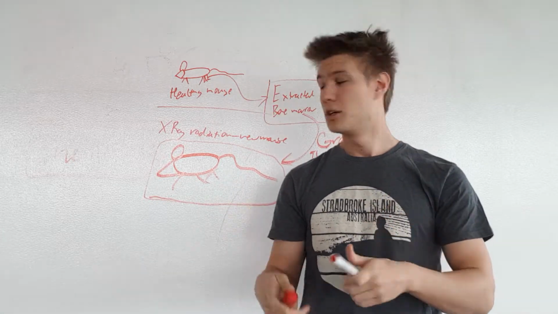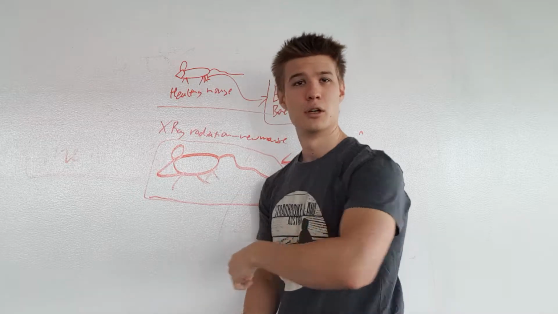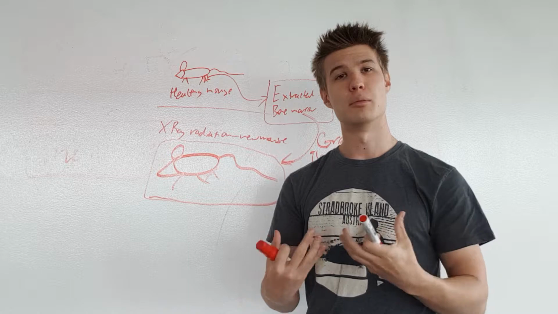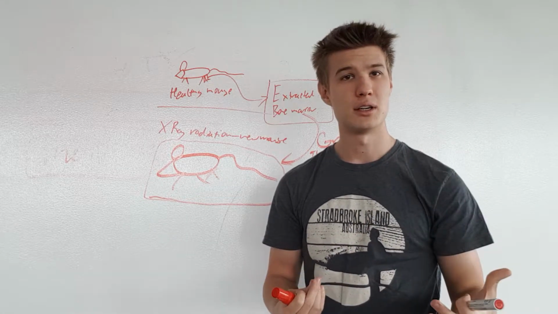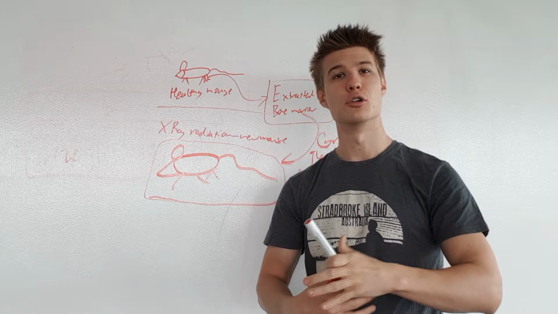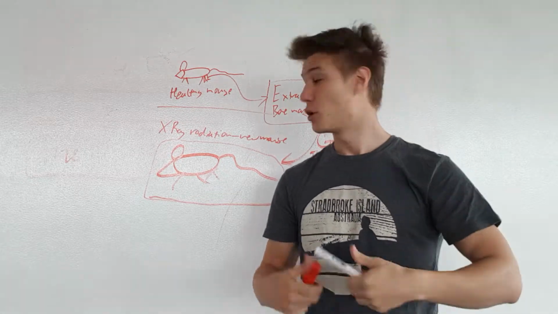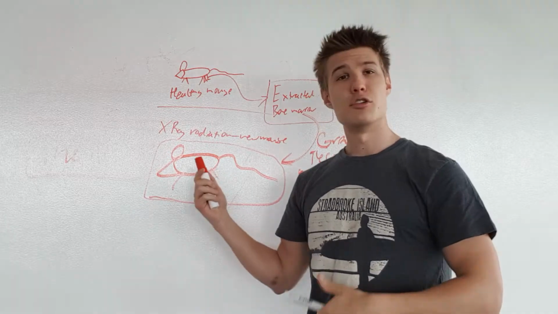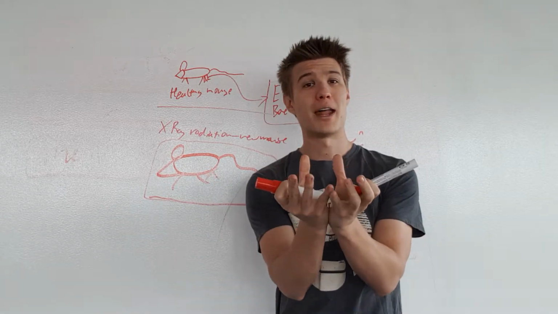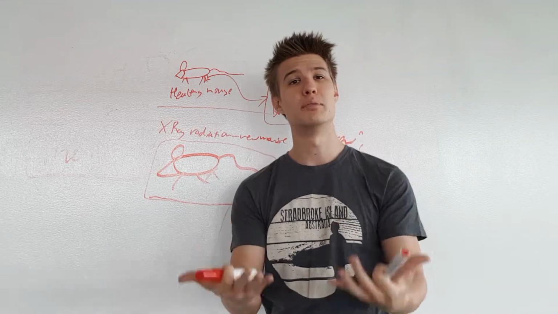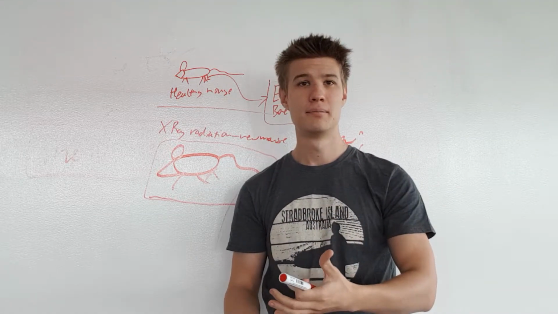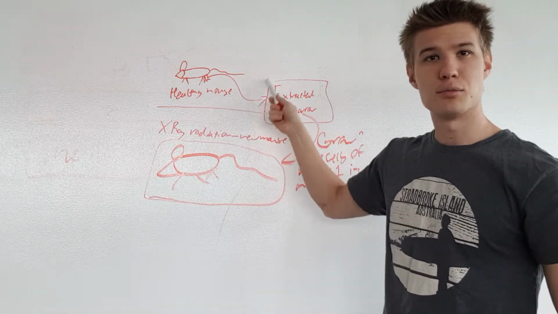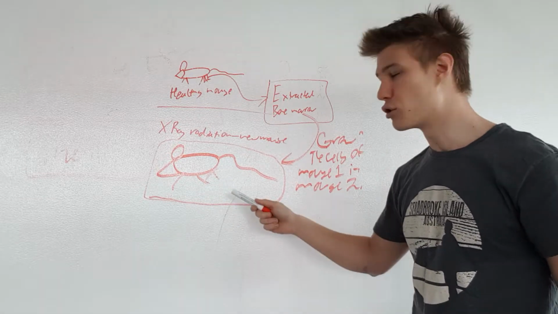So let's say that again. You take a healthy mouse, you give it a dose of radiation which would be lethal, because within your bone marrow you have hematopoietic stem cells, which give rise to your blood lineage. So it takes away your ability to create new blood. And so now we have a mouse that has no hematopoietic stem cells, therefore no ability to make new blood. And we want to see if taking the stem cells from the first mouse can grow and divide in this mouse.